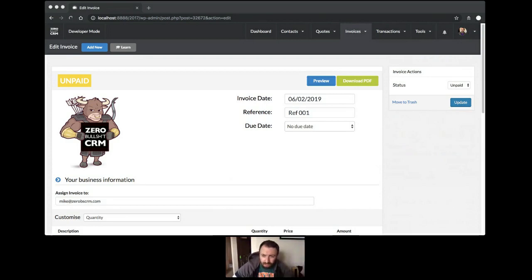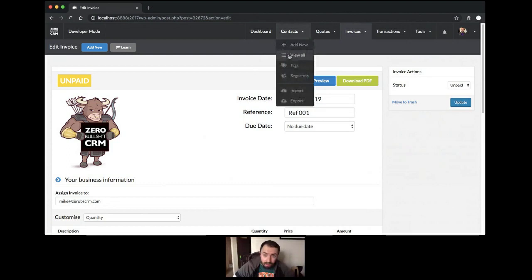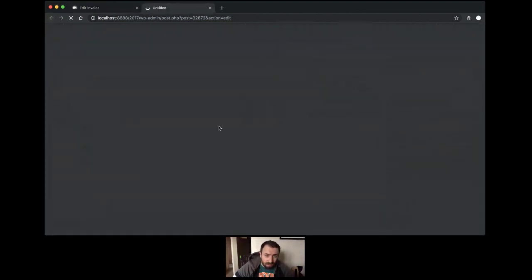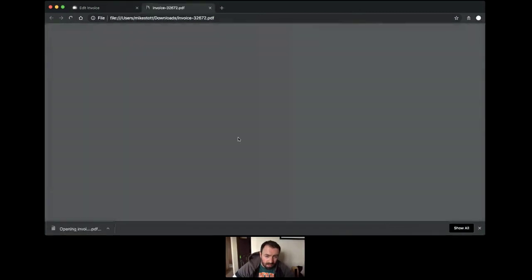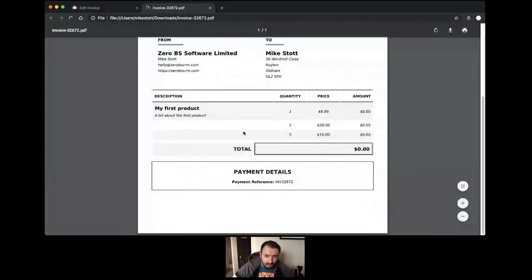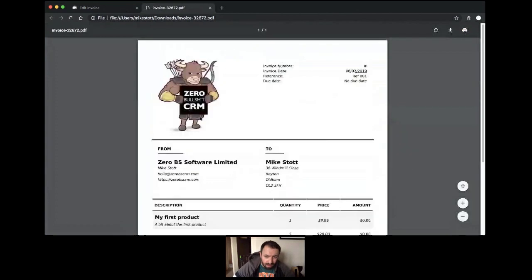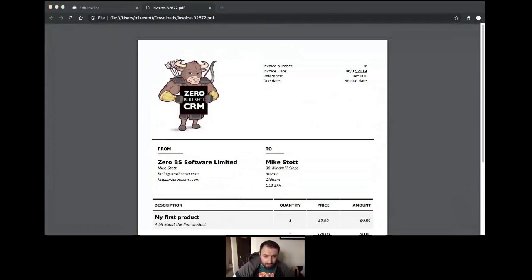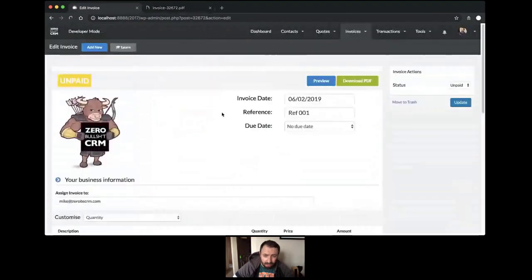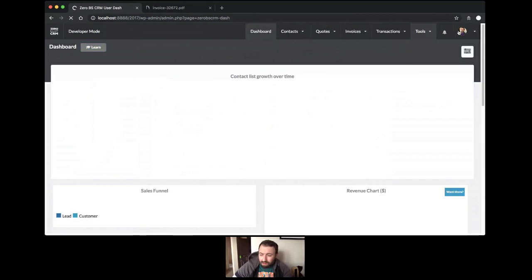So with the actual country not showing on the template, I'll show you on this one. This invoice on my screen is assigned to me, Mike at 0BS. If I download the PDF and click on the PDF, you'll see that it's not got any country on the contact. Even though that's in the record, it's not actually got any country displayed on the PDF. So that is something we're going to be adding, the option of which additional fields to show, because we've got some other, as I was going on before about custom fields.